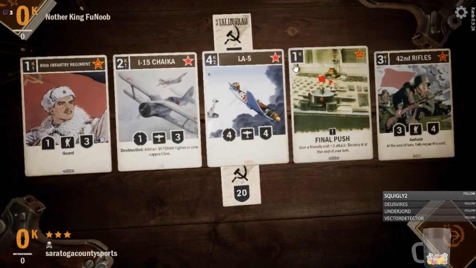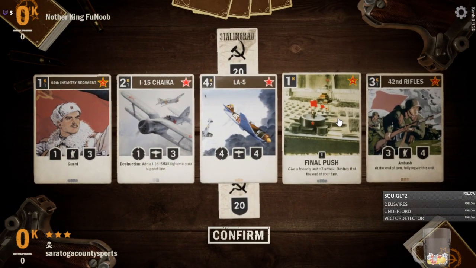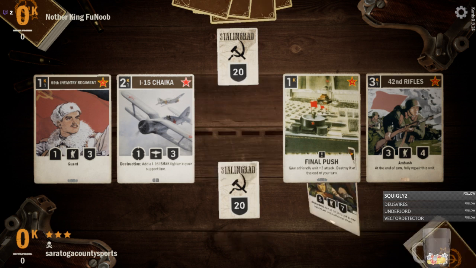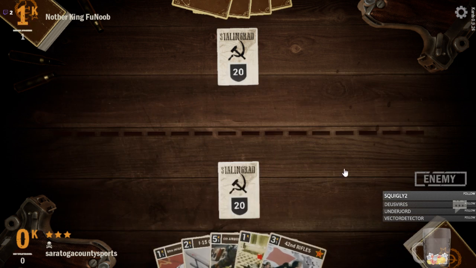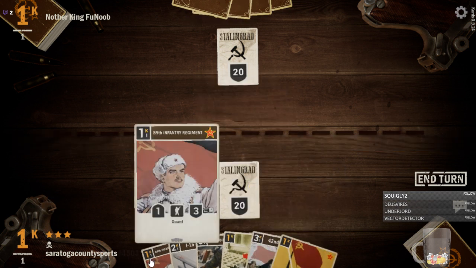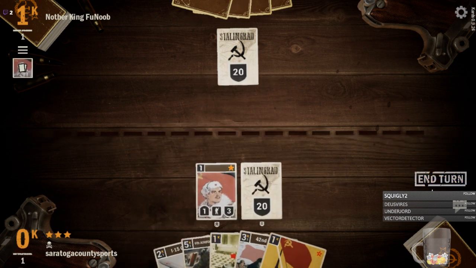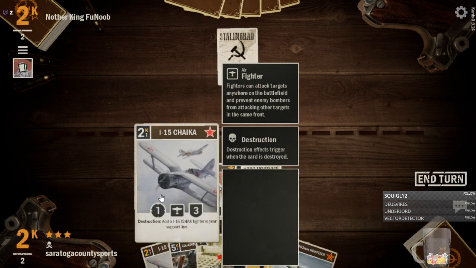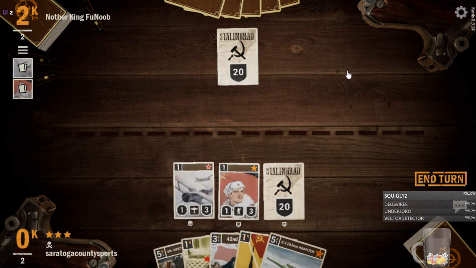Choo-choo indeed. Ran my face right over. Maybe we keep that final push. It'll throw us LA5 back. Ran my face right over with the pain train. No respect. Alright. Well, we got another one here, though. They let us keep playing. You're allowed to lose one.